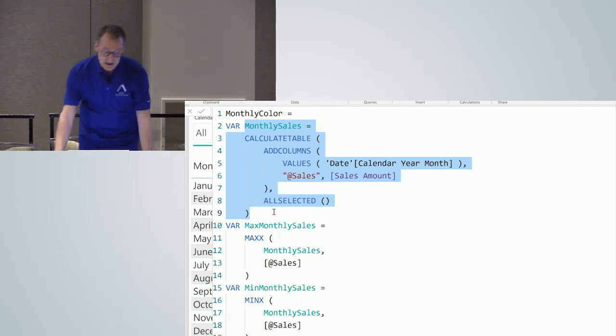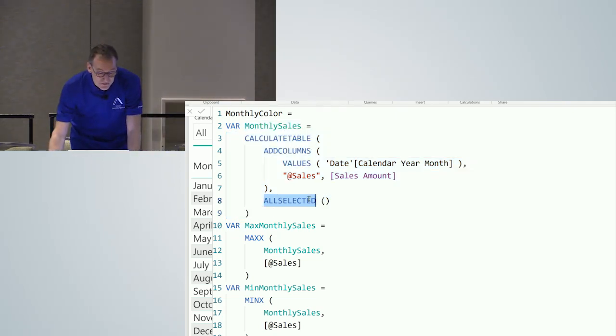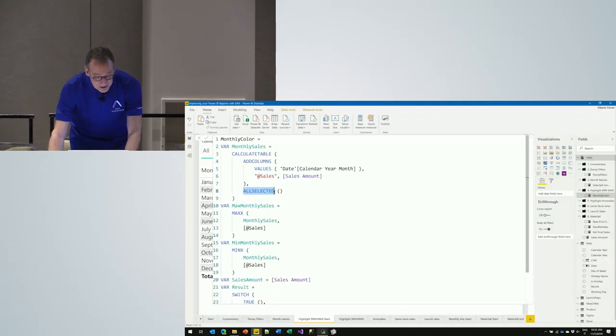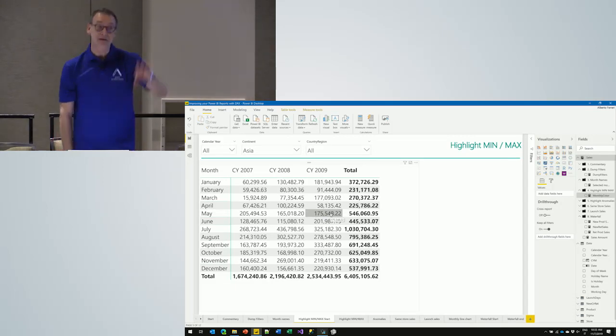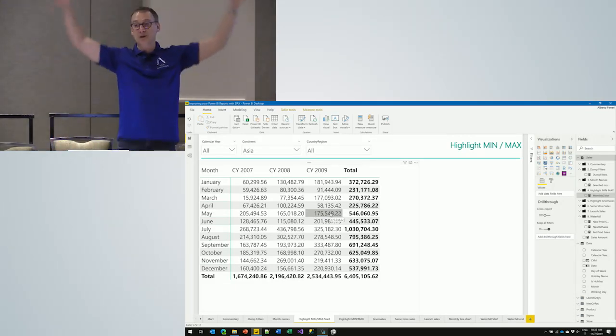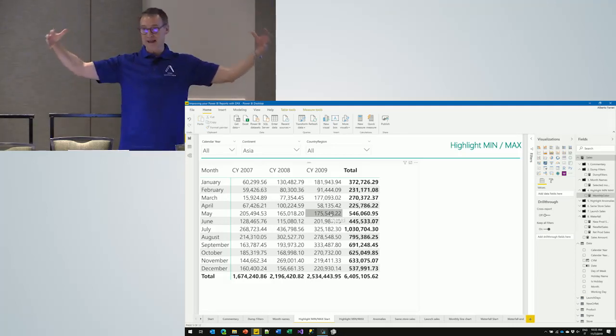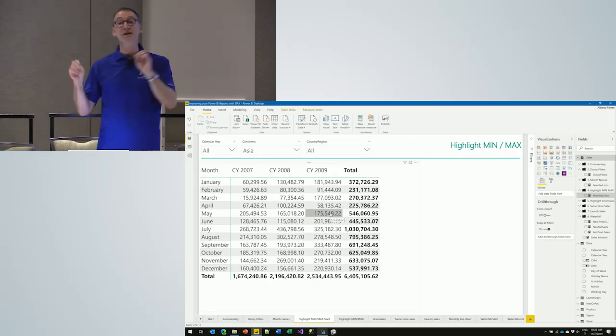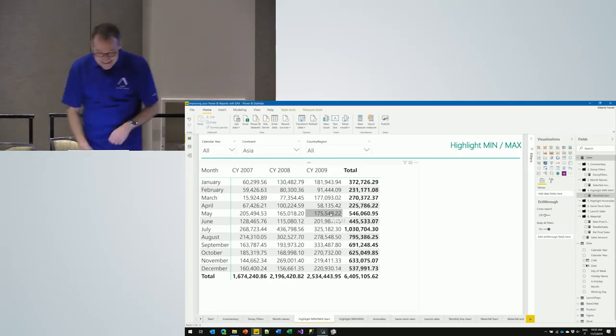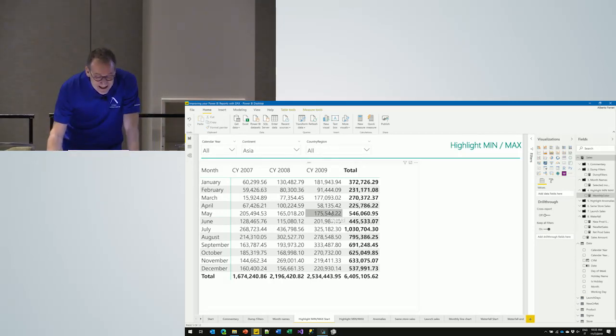The ALLSELECTED, which is the CALCULATE modifier used here, is needed because the measure will be computed in every cell, but for every cell we need to compute the entire range. So we need to go outside of the current filter context and expand it. I promised myself that I would not say filter context, and I did it anyway. So basically, the content of the variable is exactly the content of this report.